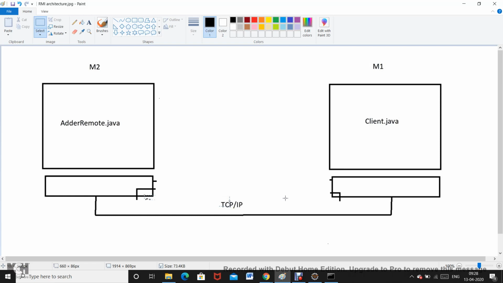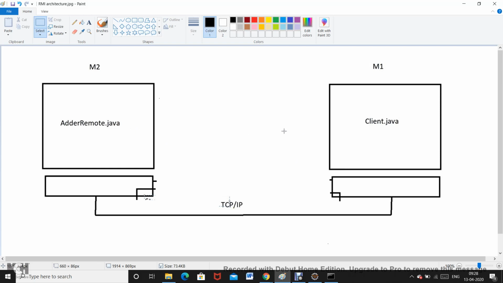That when the client wants to call the adder remote.java, in the earlier version it has to get hold of the skeleton, and that skeleton would talk to the stub, or in the later version the client was supposed to use the stub that basically behaves as a common mediator between the client and adder remote.java, and it has to get hold of the stub somehow, and then it needs to invoke the add method over the adder remote.java.